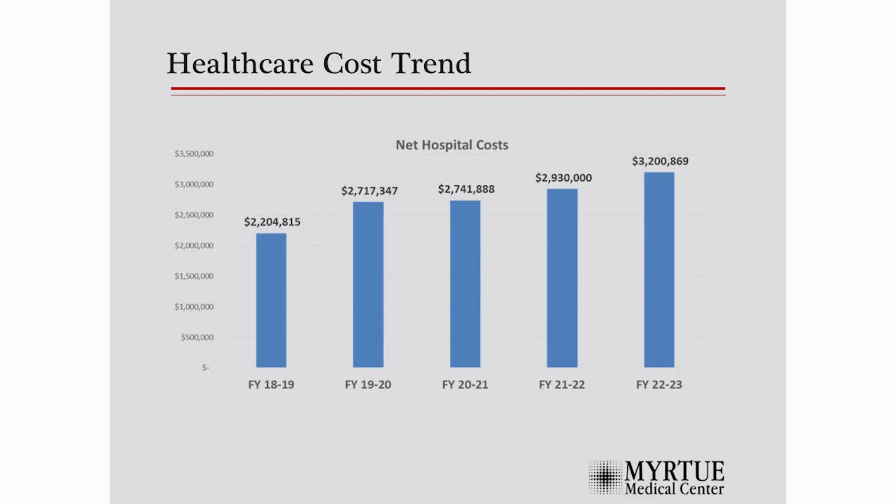Jill, you're going to present the 2024 health plan, it looks like? Yep, all right, I am. So what you're looking at here is the hospital's net fiscal year costs year over year for our medical, prescription drug, dental claims and expenses. This is also reported in our financial statement. So you can see costs continue to trend upward. Healthcare costs are not going down. And as net costs, this is less what employees pay in premium. The $3.2 million estimated cost is what we looked at last fiscal year. It was estimated that's where we would come in, and that is essentially right where we came in, at 3.2 million in costs.